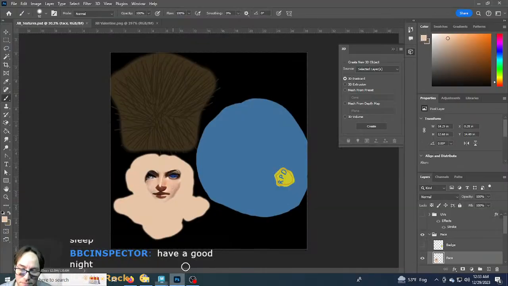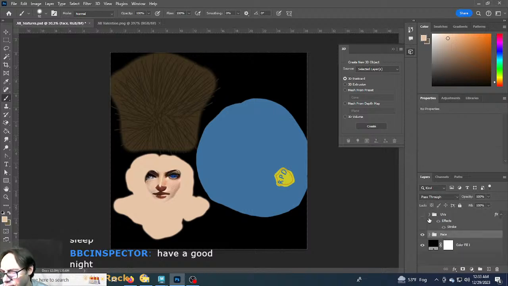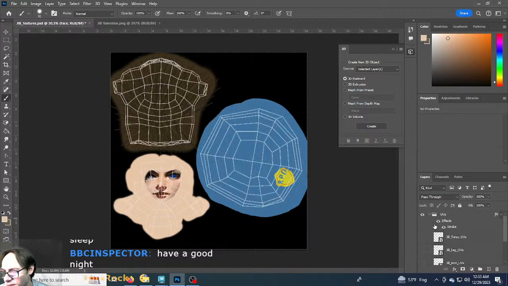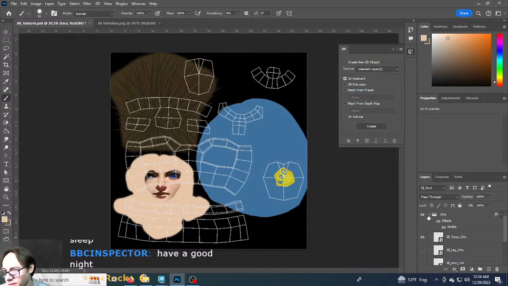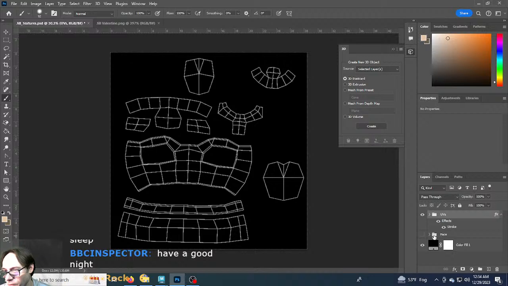Okay, let's finish texturing this gal. UVs. Let's turn the face off. Let's turn the torso on. Turn that one off. I'll make a group here. This will be the torso.